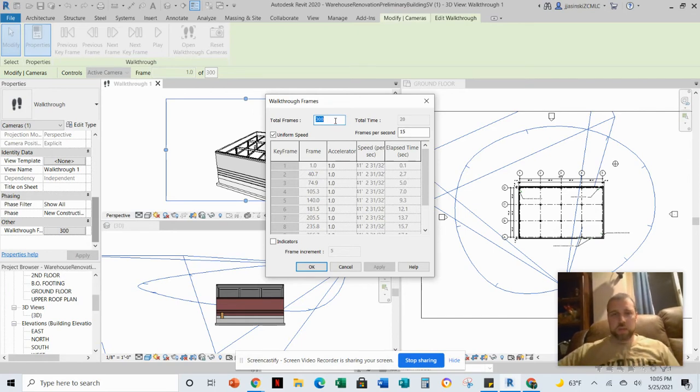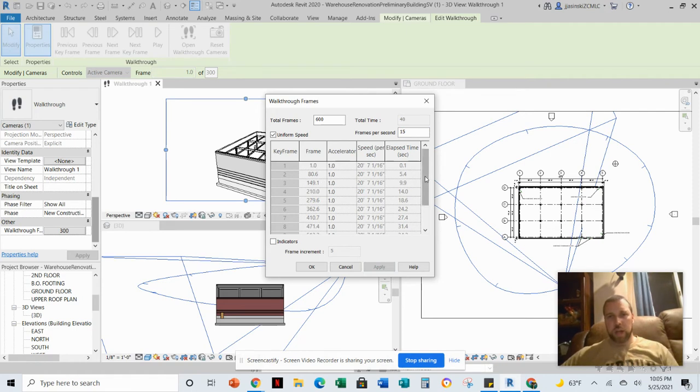So if I wanted to make this 600 frames, it's going to do that accordingly and say 15 frames per second. I think that will apply. Yeah, so until I hit apply, it won't adjust, and it kind of moves everything over the same amount. But now this is 60 seconds long. So more frames would slow it down unless I increased the frame rate. If I increase the frame rate, say 24 frames per second, again, apply. Now it's 25 seconds long.